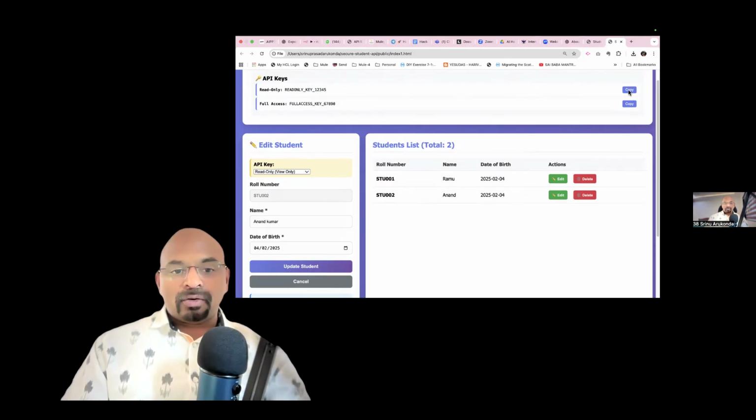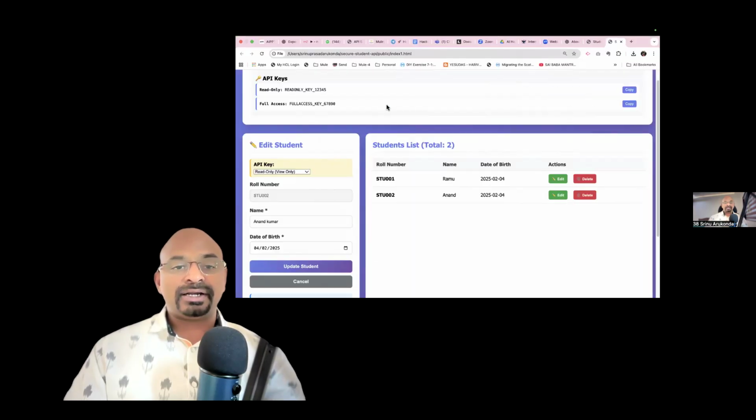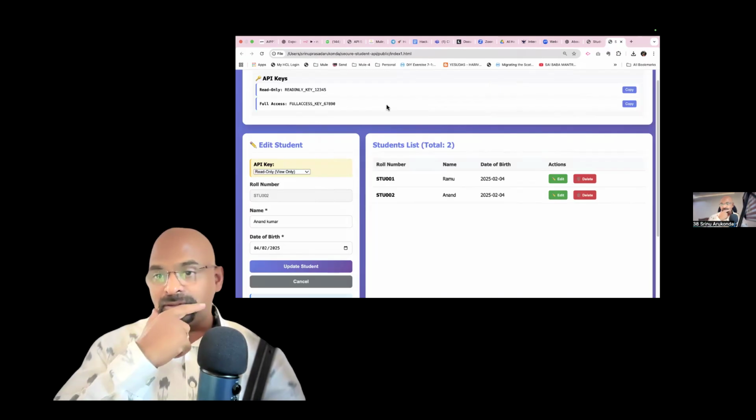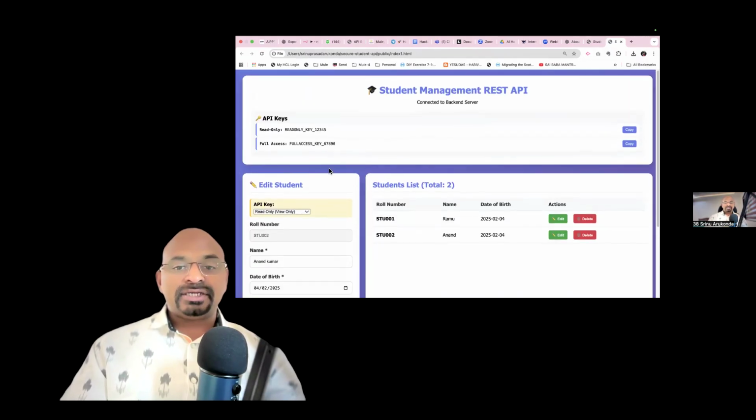So friends, I am providing this entire folder in my drive and giving access to that drive in the YouTube description. Download that entire drive, go to that folder and run the command npm start so that the backend server will be started. Then open the index1.html page, and you can see the web page, right? And you can test with this key and like that.